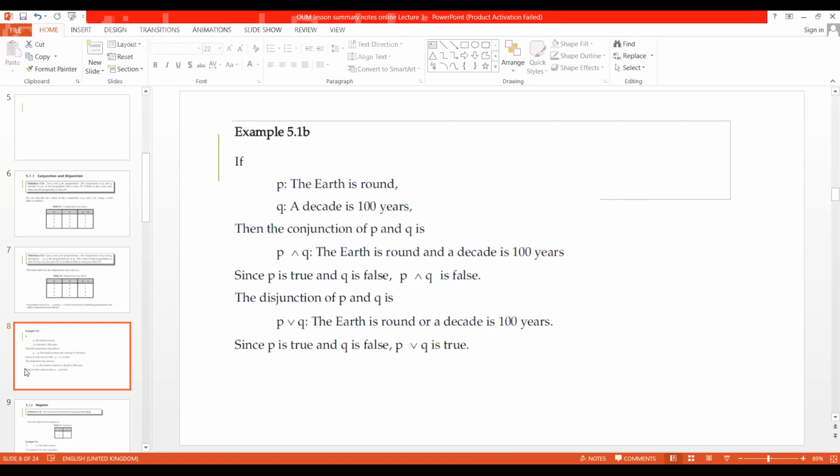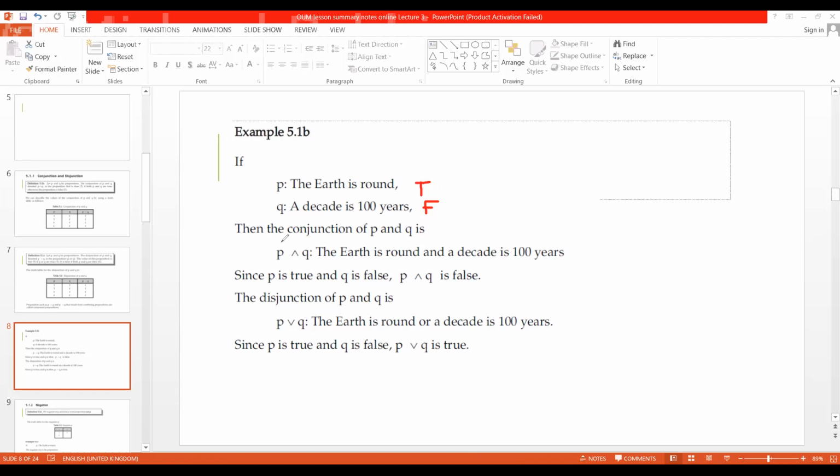Clearly we know that P is true, so we can say the earth is round. And a decade is 100 years? We know that statement is false, right? A decade is not 100 years, but the earth is round, at least for the purposes of this class.